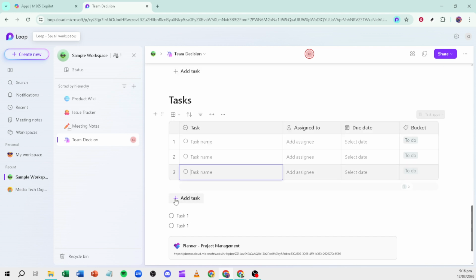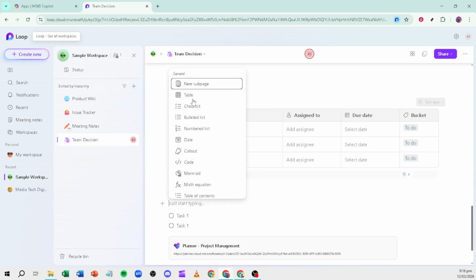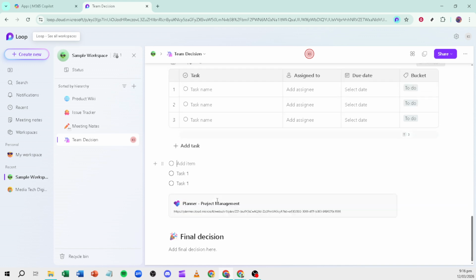With the checklist in place, type the name of your first task right next to the box. Press enter to instantly add another checkbox on the next line, and continue pressing enter to build out your list. When a task has multiple parts, press tab on that item to turn it into a nested sub-item under the line above. This is perfect for breaking big tasks into smaller trackable steps, all grouped neatly under the main task.